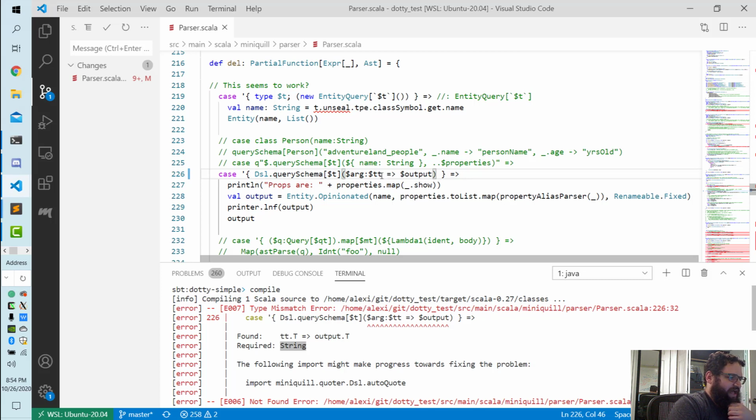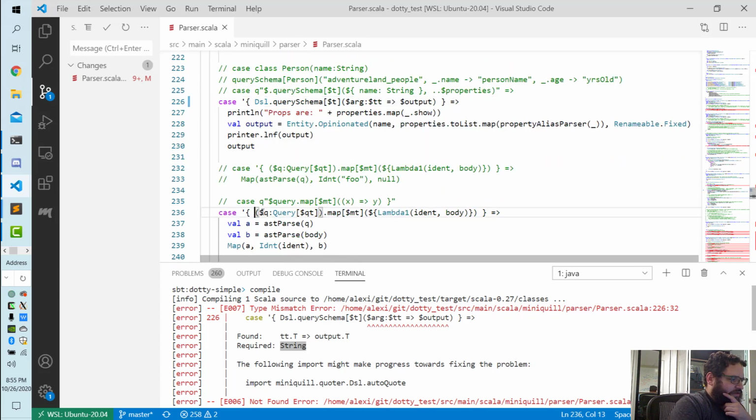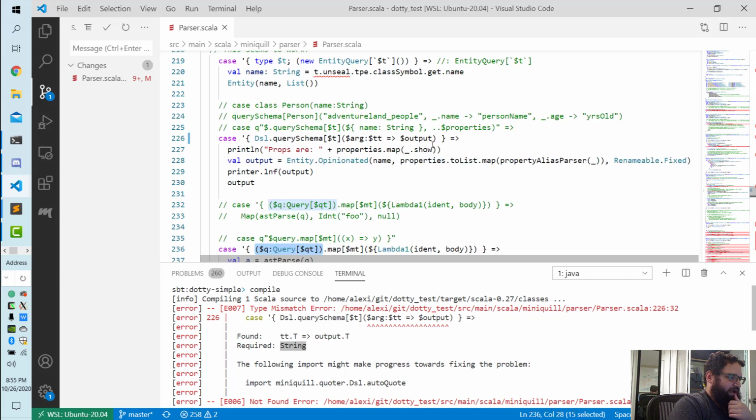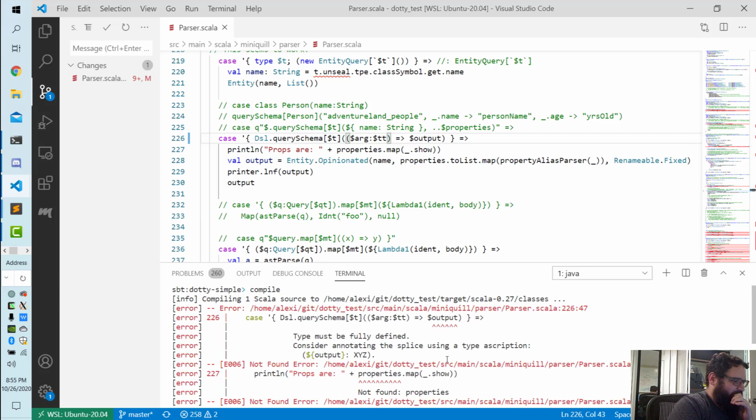Okay. So we have this type here, and we have this thing here. Oh, by the way, we got the syntax wrong here. This has to be this. Okay, so anytime we type on something, we need to create this parenthesis around this whole thing. So let's create a parenthesis around it. Okay, there we go. Type must be fully defined.